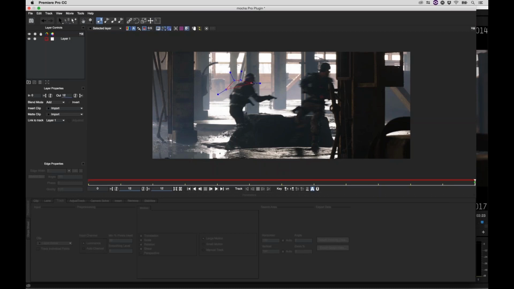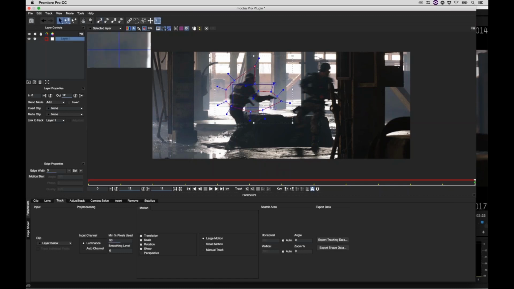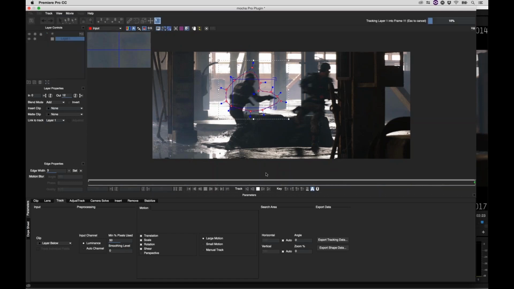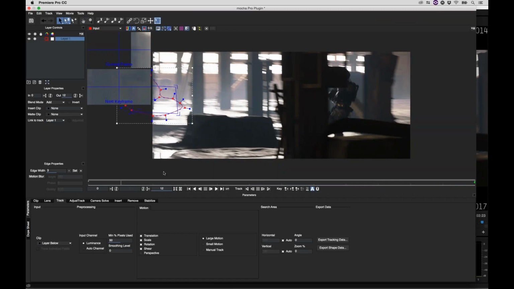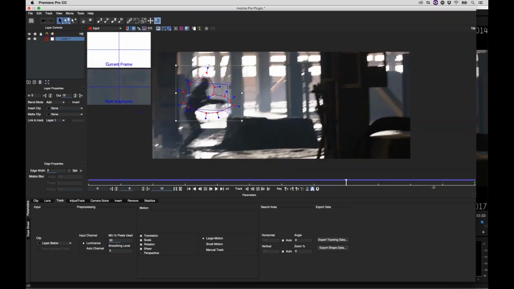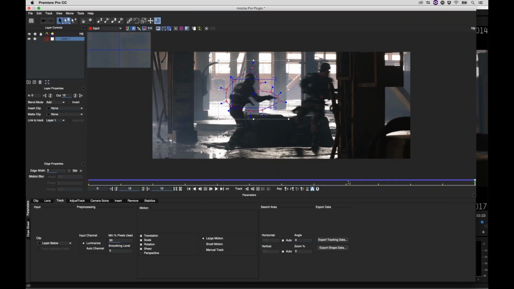Now, just like I did in the previous shot that had blanking, I'm going to drag this blanking down so that Mocha is not looking at this section. And we're going to go to our Track tab. Inside of our Track tab, I'm going to draw a mask around the guy I want to remove, and we're going to remove him automatically from the scene without having to do paint work, without having to do the remover, without having to do any offsets, none of that. So I'm going to draw a really quick mask around the top of this guy for tracking purposes. We're going to go ahead and track this off screen.